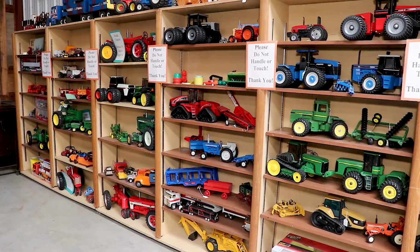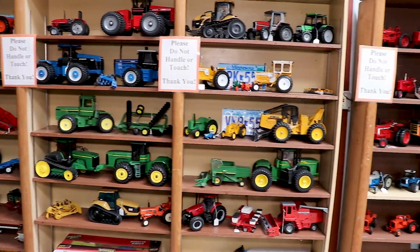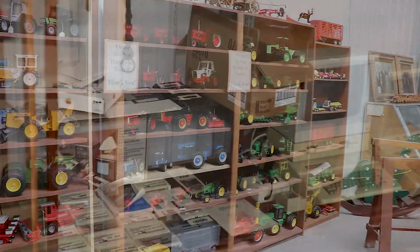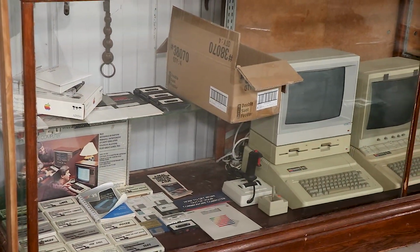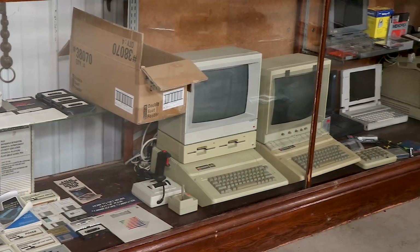You've got some really neat little smalls over here too. I like models. I'm a big model fan. Yep. And you've got some nice ones over there. We have a ton of model tractors from the Roger O.C. collection. We have an entire music section as well. We are working on a new computer display, so hopefully that will be all finished up this summer, so you'll be able to see the green screen.